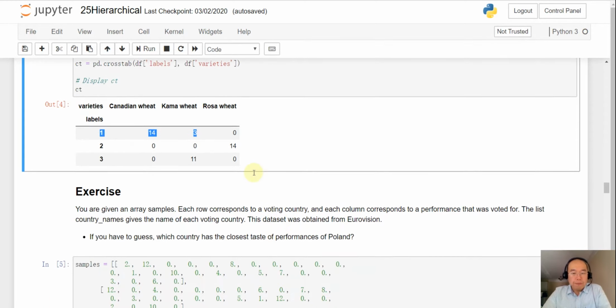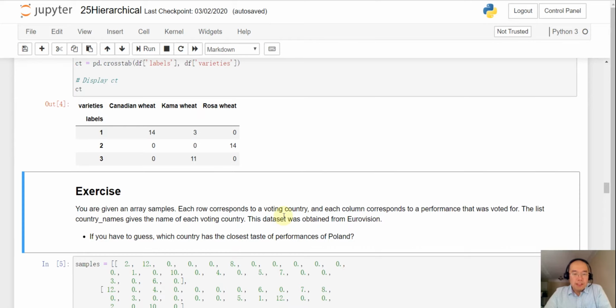Okay, so the next one is one of my favorite examples in my lecture. What we are showing is a set of performances, and they are viewed and rated by people in different countries.